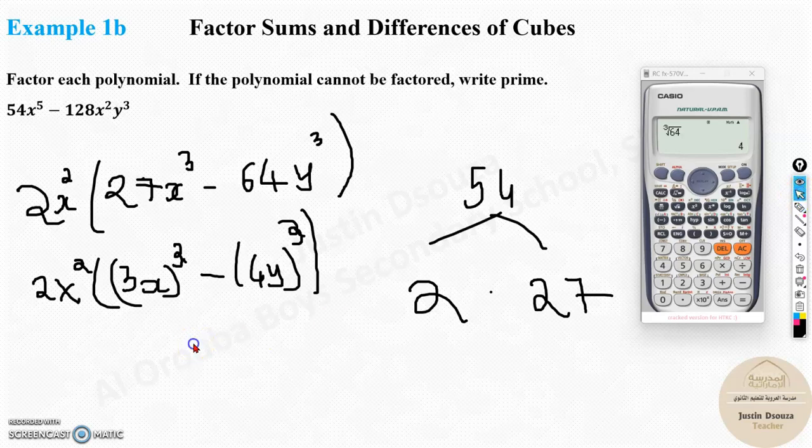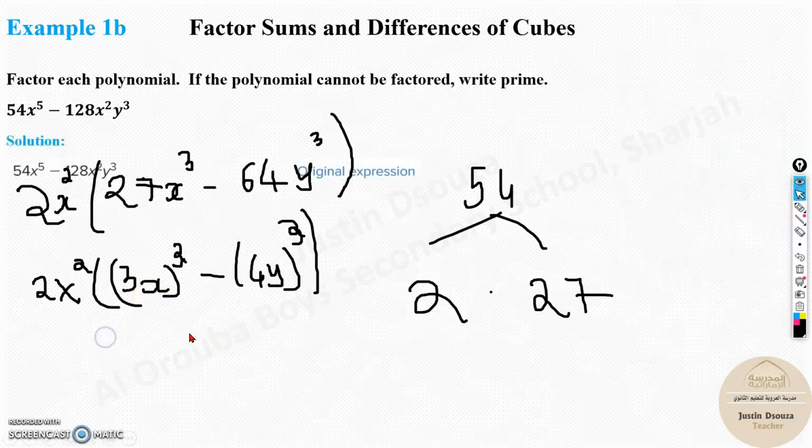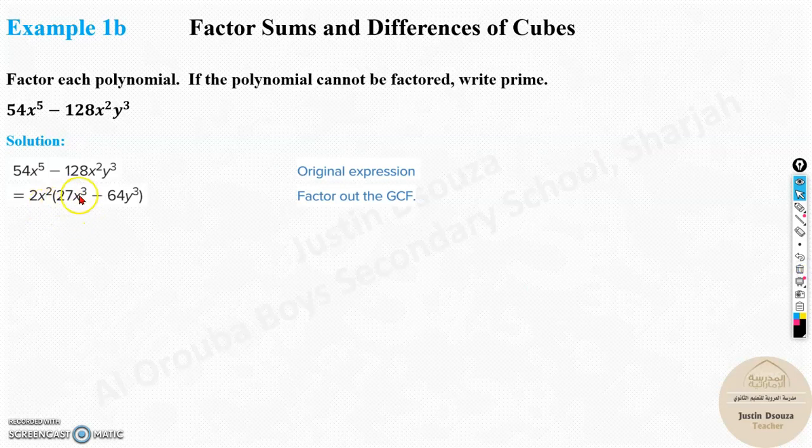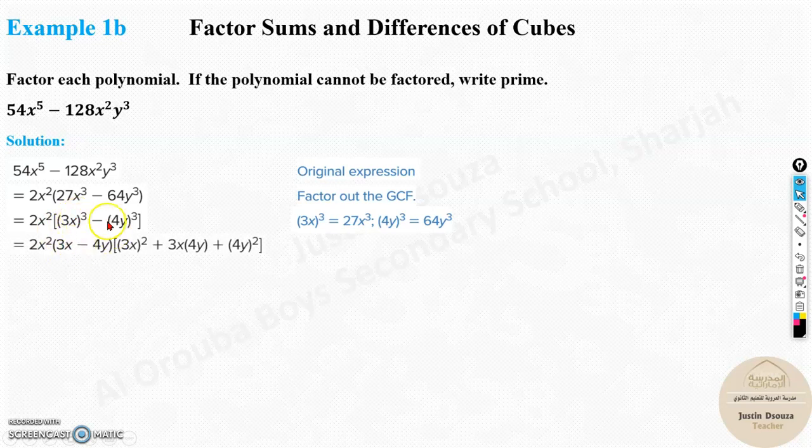Now I can use the identity, isn't it? So I will easily use the identity and solve. Say over here, this is the simplification, factoring out, and then now I can use the identity of a cube minus b cube, and we will get this answer just like the previous one. Solve it. Now pause the video, solve it by yourself, and then check over here. Each step is mentioned over here. This is it. Stop over here, simplify. This is the answer. So please make sure you remember the identity thoroughly and then apply a minus b, a square plus ab plus b square. So remember, go back to the formulas, learn them by heart, and then you can easily solve them.